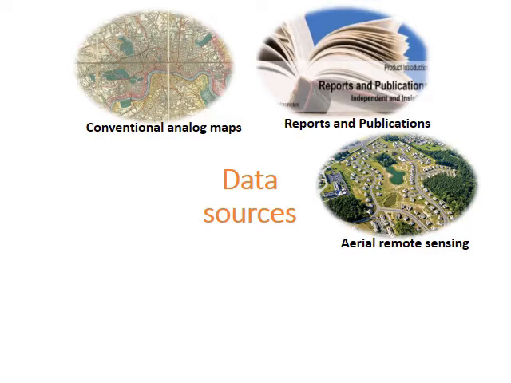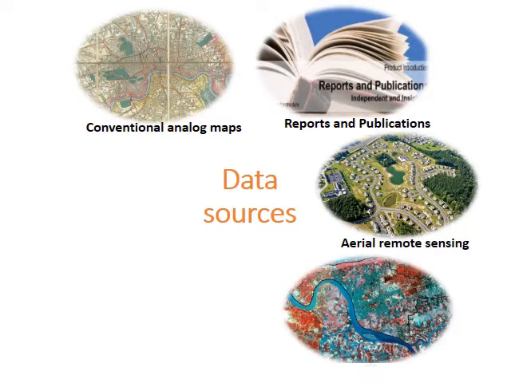Similarly, aerial remote sensing, which captures the earth information, becomes a base map and a data source, and that can be brought into the GIS. And another very important data source is the satellite remote sensing. We have different sensors revolving around the earth from which we can take the images, and that can be used as the data source.